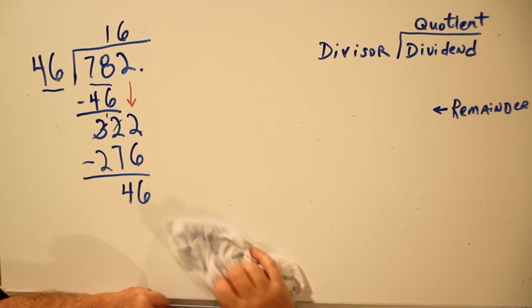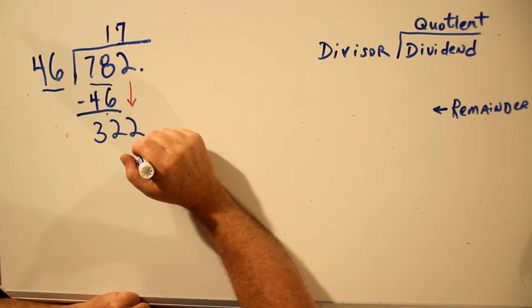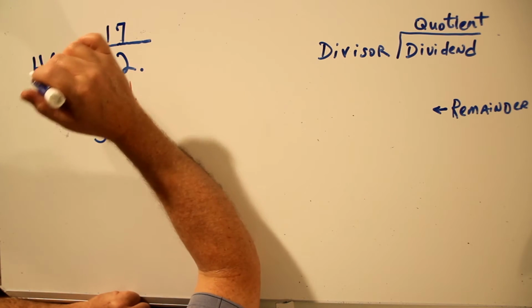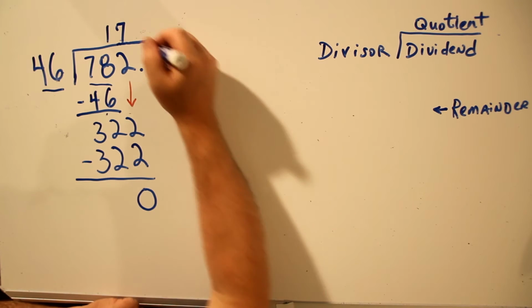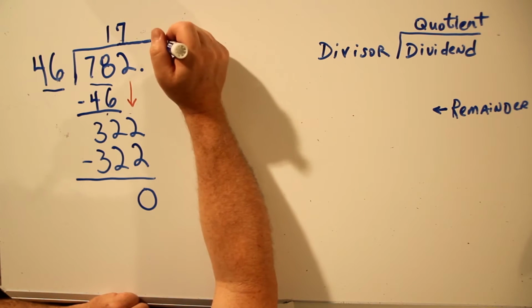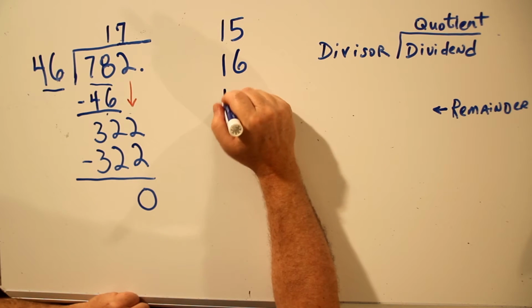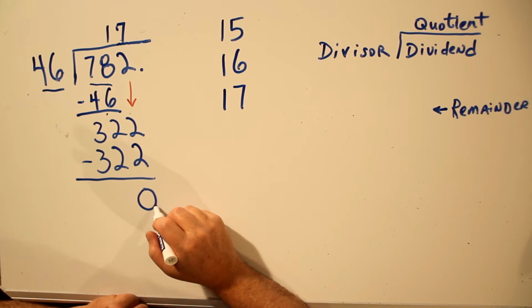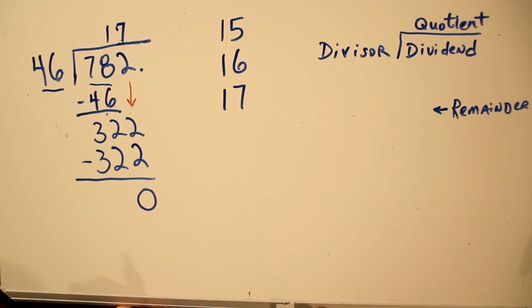So let's try again. This time we'll pick 7. 7 times 6 is 42, so we write down the 2, carry the 4. 7 times 4 is 28, plus 4 is 32. Subtract, remainder is 0. So although we didn't know what this number should be, we first tried 5, then we tried 6, and finally we tried 7, which turned out to be the right answer because our remainder was 0 in this case, but it was smaller than the 46.